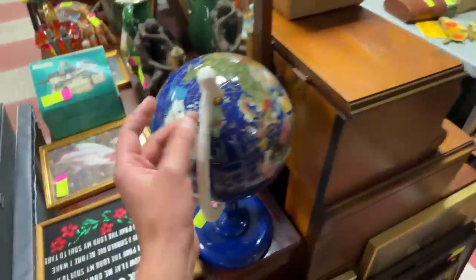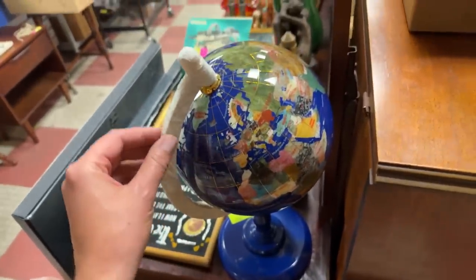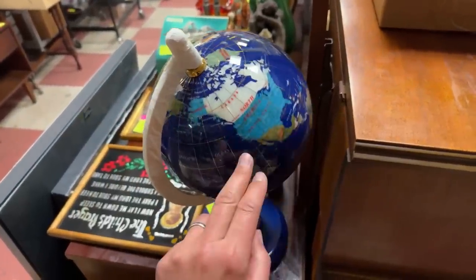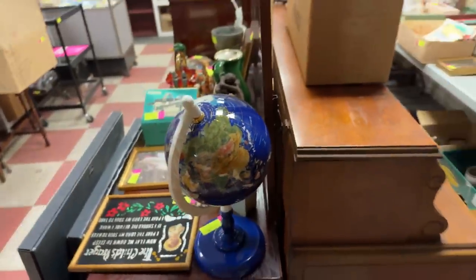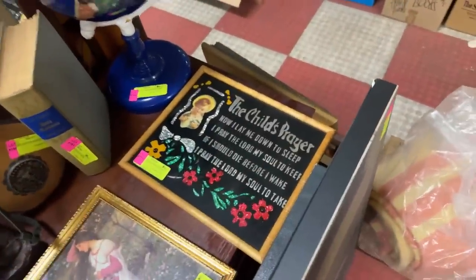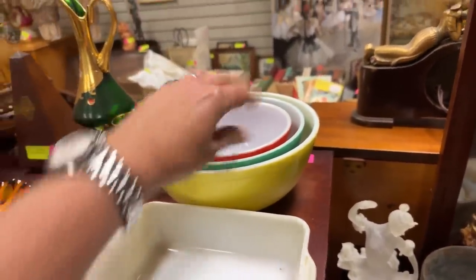There's the gemstone globe — that's just protective paper still on it since it was brand new, so don't worry when you see it online, it hasn't been brush painted. That's a semi-precious gemstone piece, really interesting up close. We've also got the antique back-glass painted child's prayer, some nice little pictures, and of course the primary Pyrex set in surprisingly not bad condition — a little scuffed but not bad.